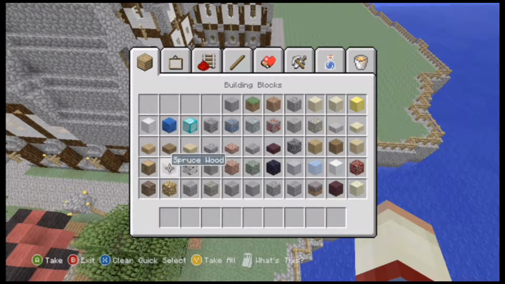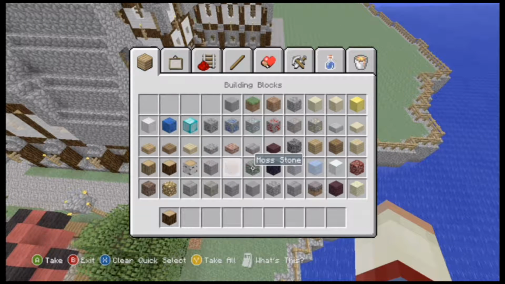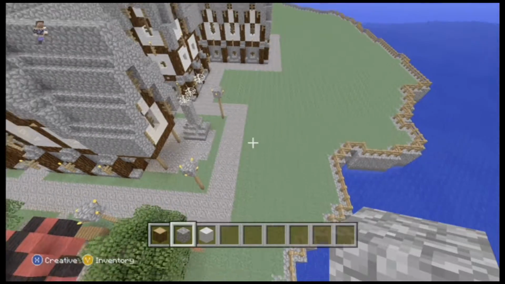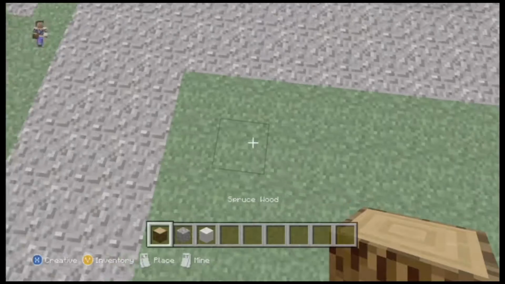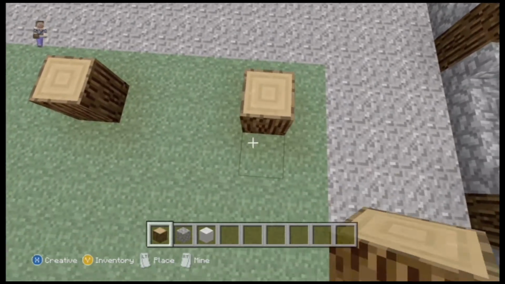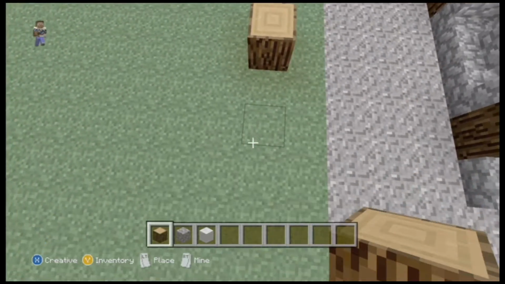Next, we're going to build a little house right here. So it's 1 block, then skip 3, then place another, and skip 3 and place another. Skip 3, place another, skip 3 and place another.